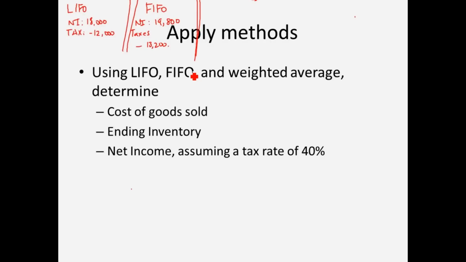So usually what happens is a company makes up its mind and it stays put. If it decides to change at some point, it needs to discuss it with its auditor, and that would be a reason for the auditor to have a qualification in their opinion. They would actually have to highlight the fact that this company has changed its accounting method. Now, are you allowed to? Absolutely. It's a permitted method switch.